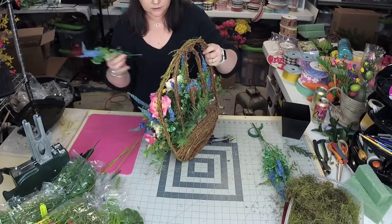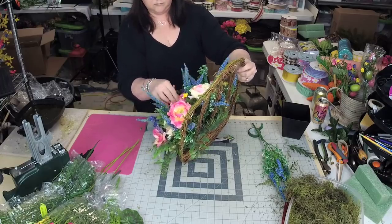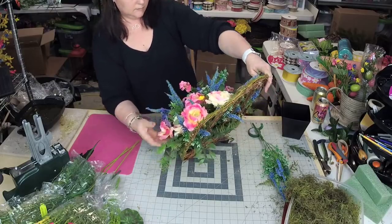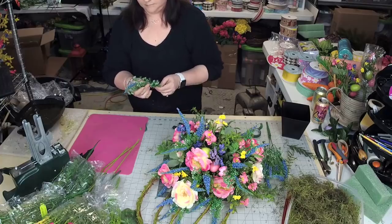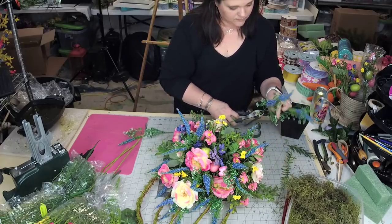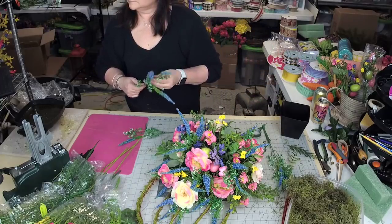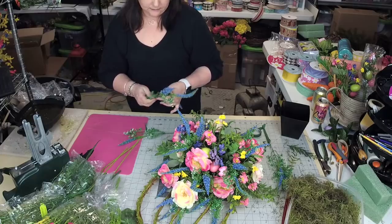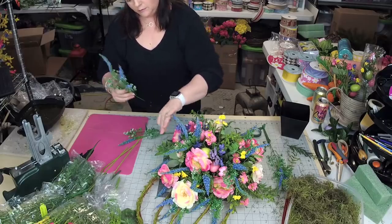Needs to go right here in the center. Okay, maybe one more on the edge. So she's saying she's got an old basket. That's right. Think about what you might already have at home that you can use and just fill in with pretty flowers.